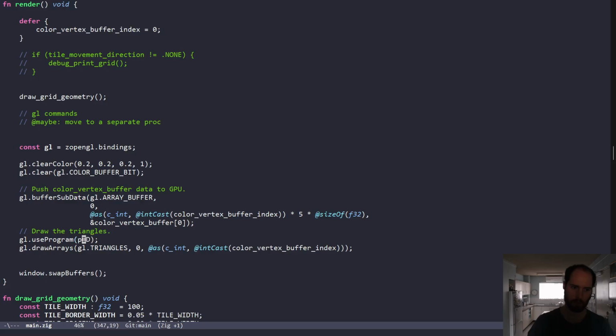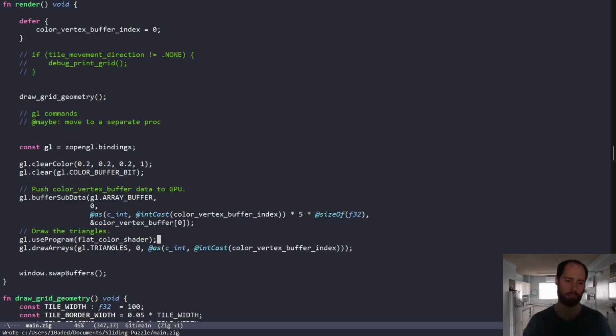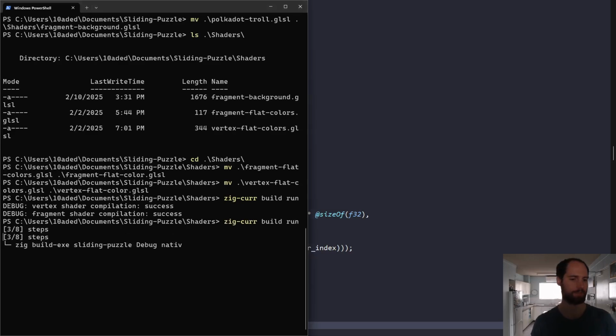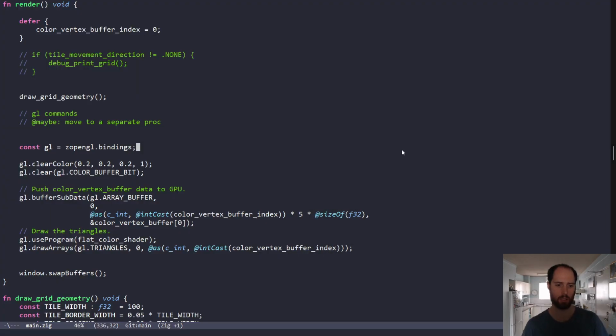So we want to say use program. What's the name of the shader? Flat color shader. Okay. Yeah, let's build this again. Great. Working as before. That is good.